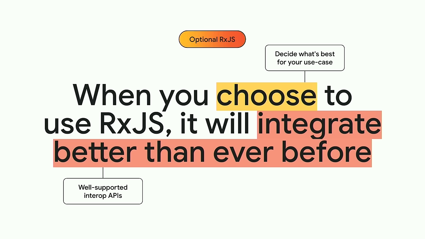We improved type narrowing in templates with the new control flow syntax. In version 17, we introduced the most significant change to Angular's templating since the initial release of Angular. We ran user studies with developers to evaluate the ergonomics of our new signal-based APIs. We had folks with various levels of experience — some using Angular, others used to React, Vue, Svelte, and other frameworks. While watching them build an app with Angular, we noticed that all of them struggled with the template syntax, especially with looping over a collection of items. Everyone had to look up the syntax for ngFor, and many non-Angular developers couldn't even complete the task because the control flow was just so difficult for them.